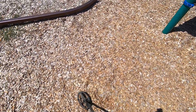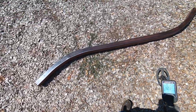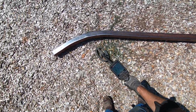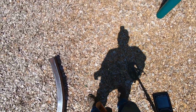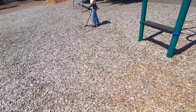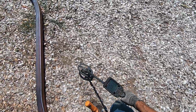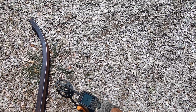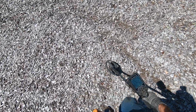Screamer, Jim's on a good one. Dollar coin? Yeah, dude. We don't find dollar coins very often. Very rare. And we don't have $2 coins, so we're stuck with the zinc pennies pretty much.